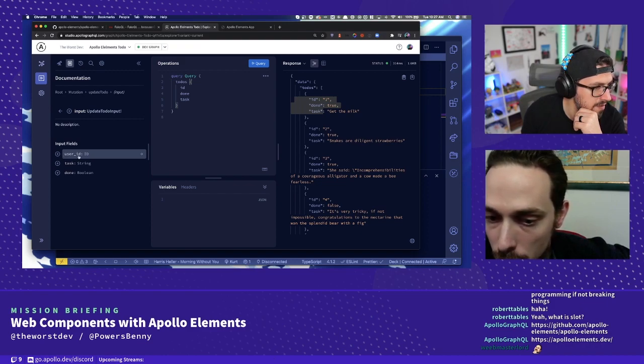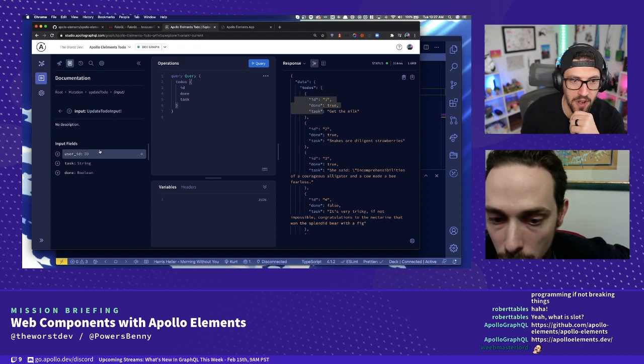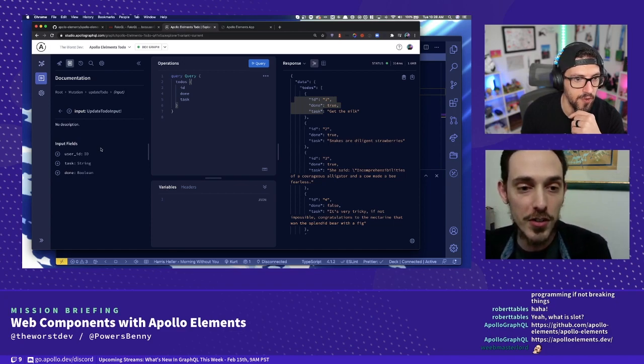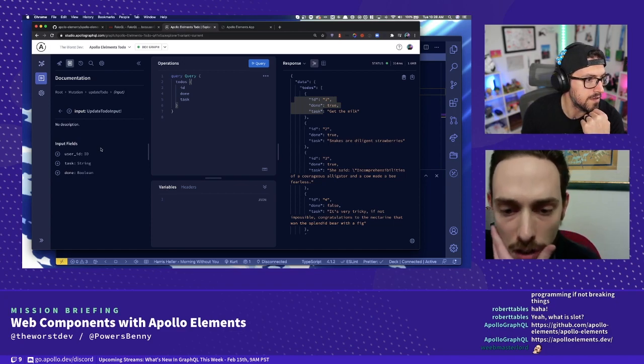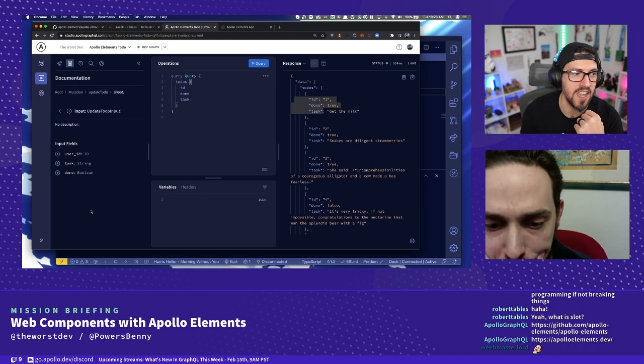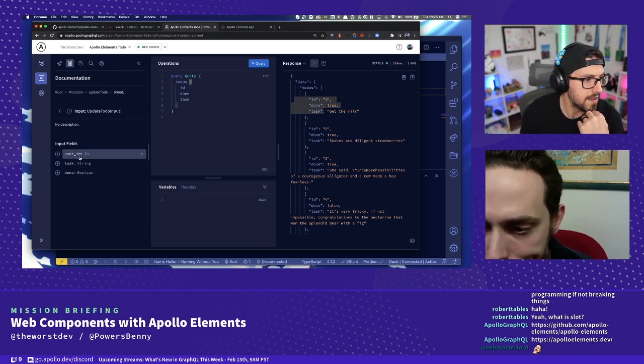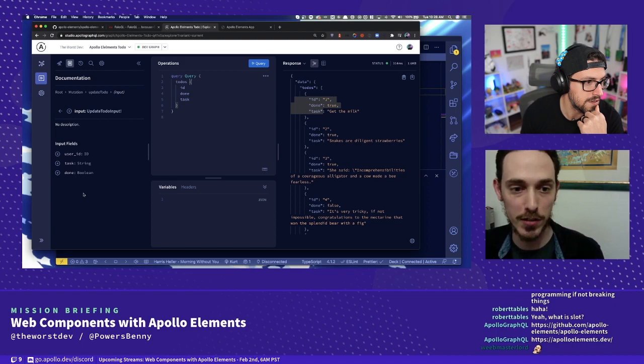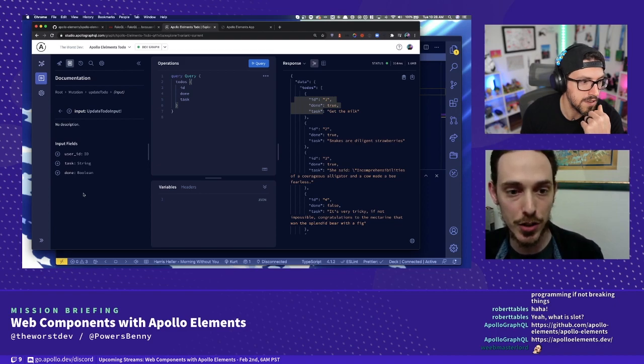I can't remember how to figure out the actual type for it. Oh, it's user ID. It's user underscore ID. It doesn't have the task ID. That seems weird. Okay, that's a little weird, but I'm going to set this user ID to 1.